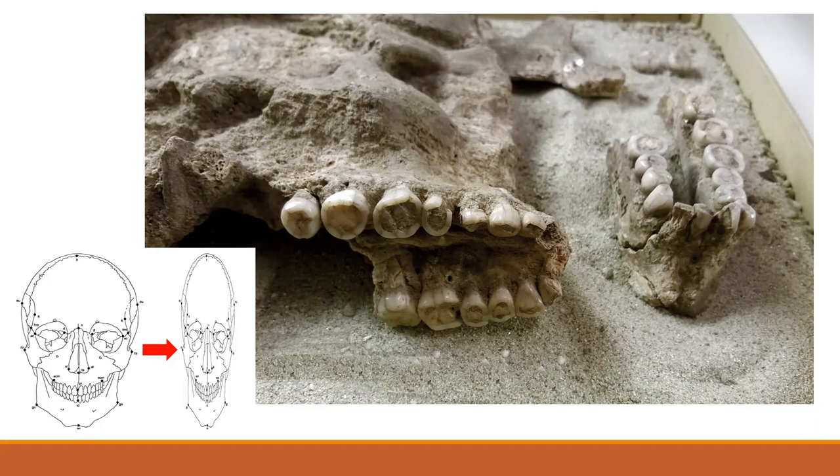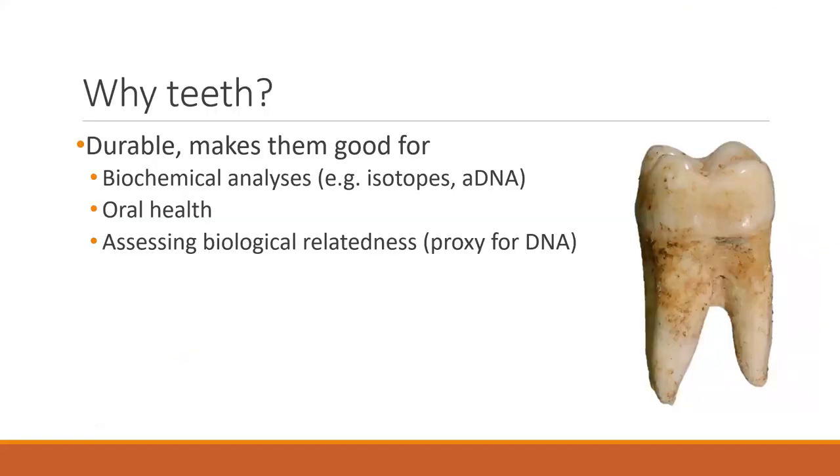And you can imagine how this skull is not a good candidate for either DNA or any kind of biochemical analysis, or cranial biodistance analysis either, for that matter. If you look more closely, you can see the teeth, which, although they do have some taphonomic changes and wear in comparison to the rest of the skull, are still pretty okay. And this is because teeth are mostly made out of mineral, about 95% for the enamel, 45 to 50% for cementum, and 70% for dentine. And this makes them very durable.